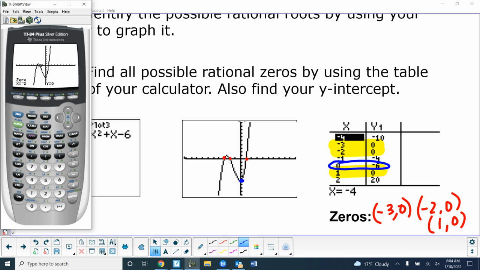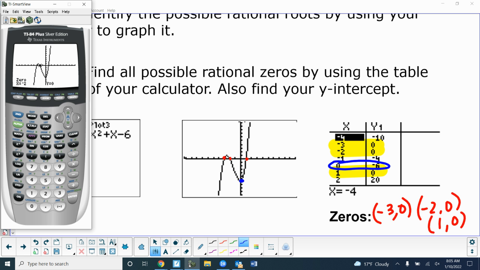Okay, so that's how you can find a 0 if it's not a whole number. Sometimes it doesn't show up in your table because it might be -1.5, or it might be 4.25. So that's what you're going to do if it's not in your table. Table's the first place to look. When you're looking for the zeros, you're looking for when the y is 0, because that means it's on the x-axis. The places where it crosses the x-axis are the zeros.